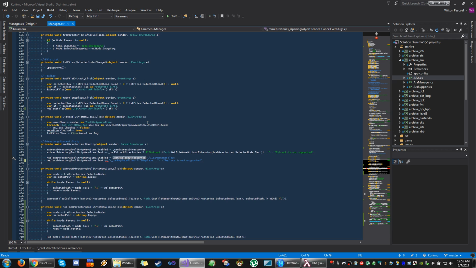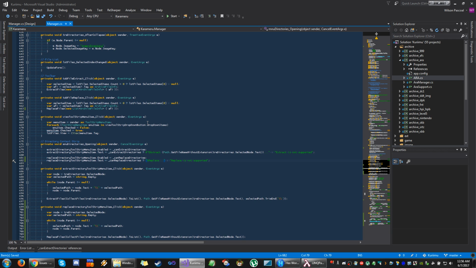So if you can replace directories, then it'll be replaced at the dot. Replaces not supported, change this UI. Path get file name without extension. Create directories like no text.